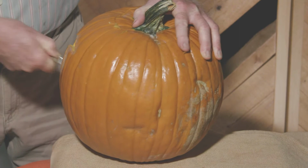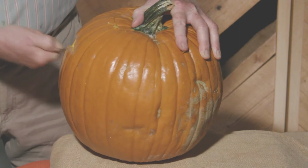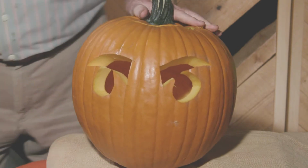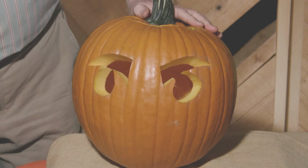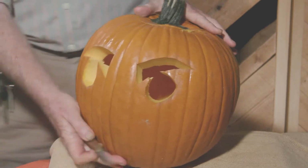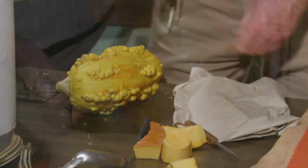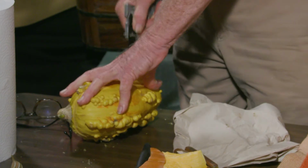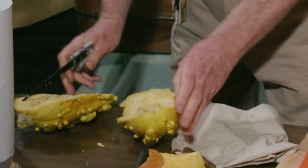And this is where having a knife with a narrow blade really comes in handy, because you can cut those little circles like that. I'm going to give this pumpkin a tongue, and I'm making the tongue out of this knobby squash here. There we go.